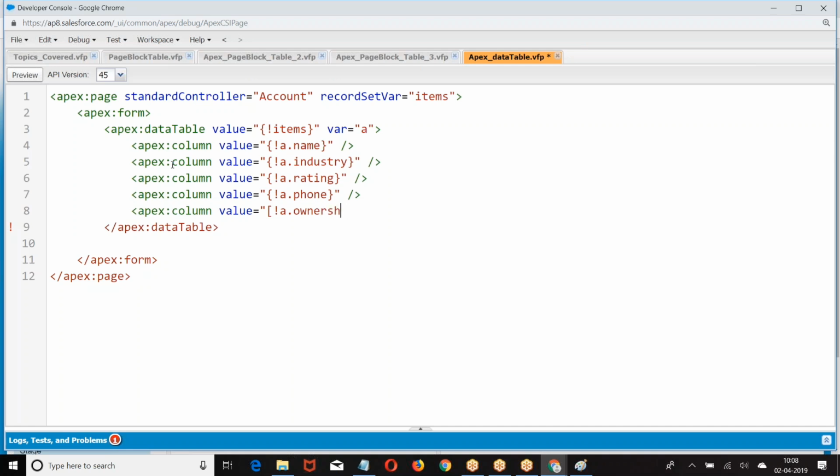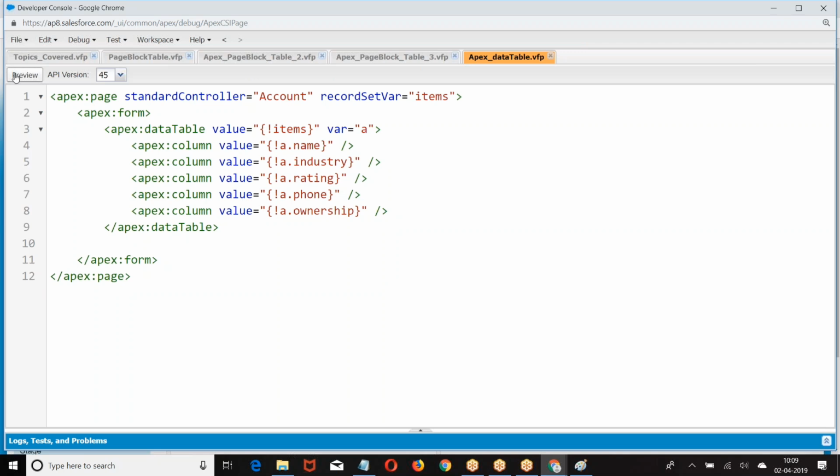Only the difference is, instead of page block table I give data table. Instead of page block table I give data table. Apart from this, are you finding any difference? Same standard controller, same records, same where, same column value.